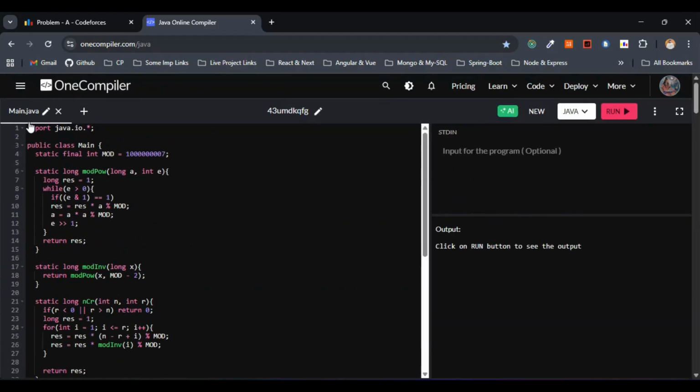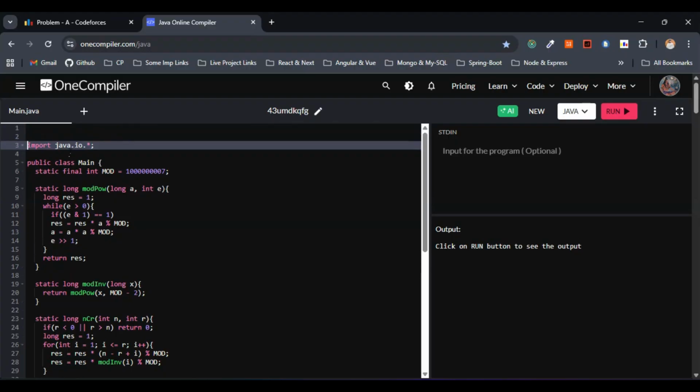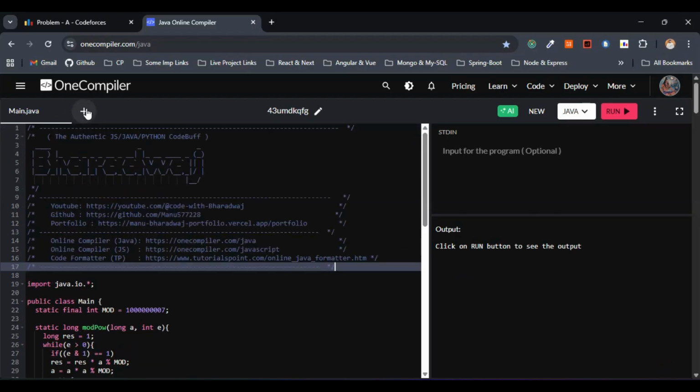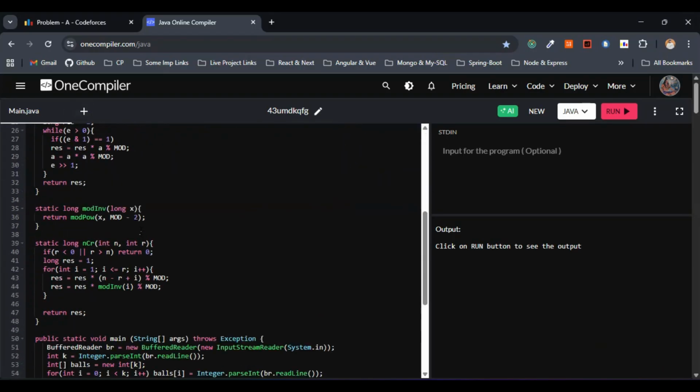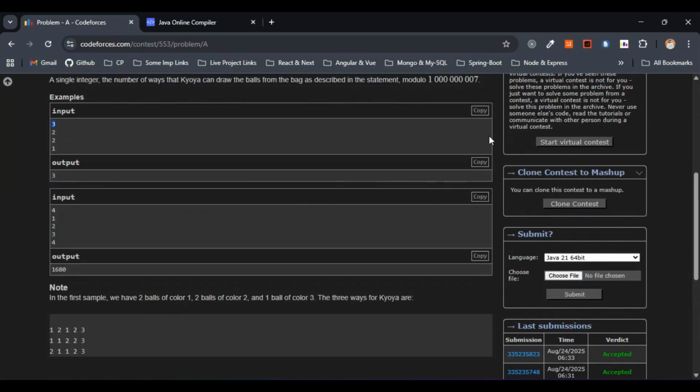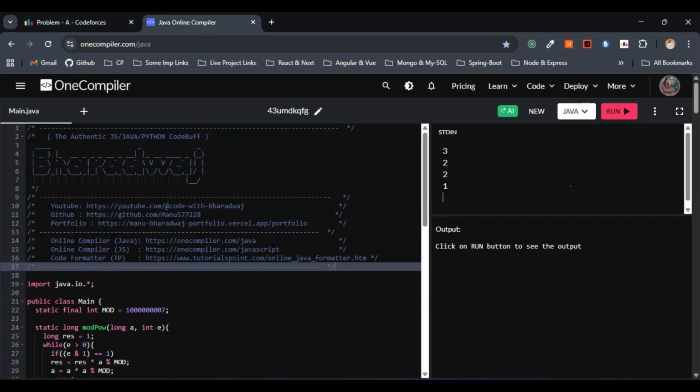So before checking the code with different inputs, I just want to copy paste the signature starter template. Just give me a second here. So I'll just come here, let me paste this one. Let's concentrate on the logical part, right? So I hope this works. Let me copy this one. The output that I need to get here is 3. Let's check.